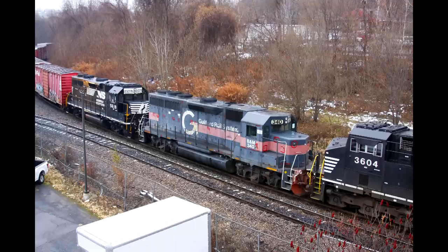During the mid-1980s, Guilford's gray locomotives were an everyday sight in northeastern Pennsylvania. In 1984, the Delaware and Hudson became a part of the Guilford Transportation Company, and the D&H's history as an independent railroad ended. Guilford operated the D&H until about 1988, when it placed it into bankruptcy and limbo until the Canadian Pacific bought it in 1991.